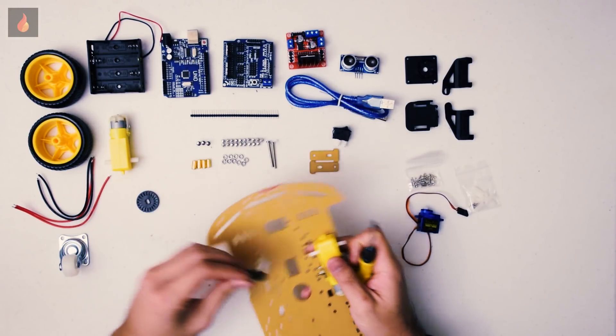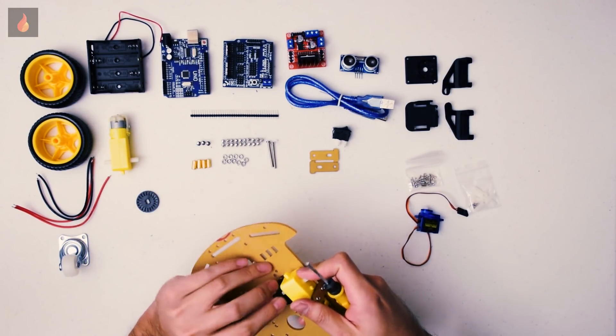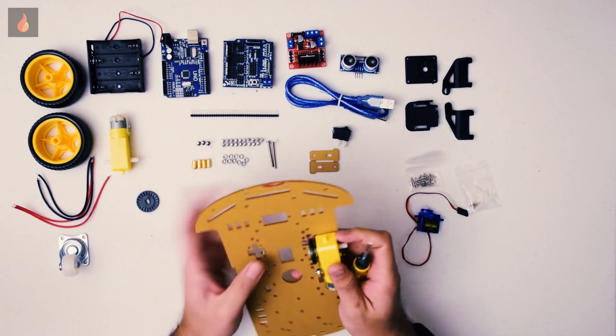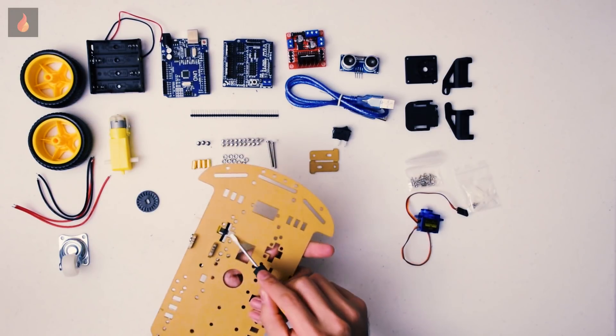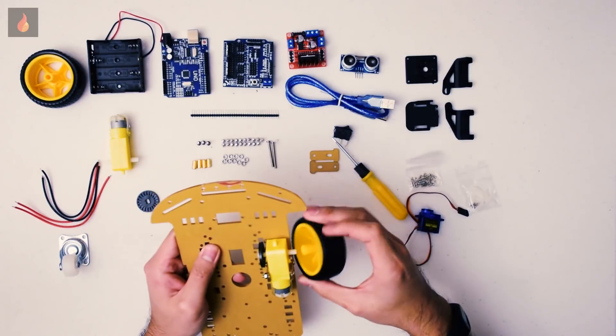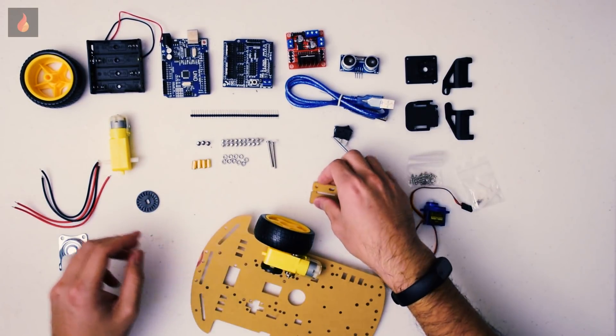So you could put the encoder wheel on, or maybe it's easier for you if you want to attach it before putting the motor on. So these two holes here I believe are used for the encoder optical sensor. I'll put the wheel on here. So that's one set done. Let's do the other one.